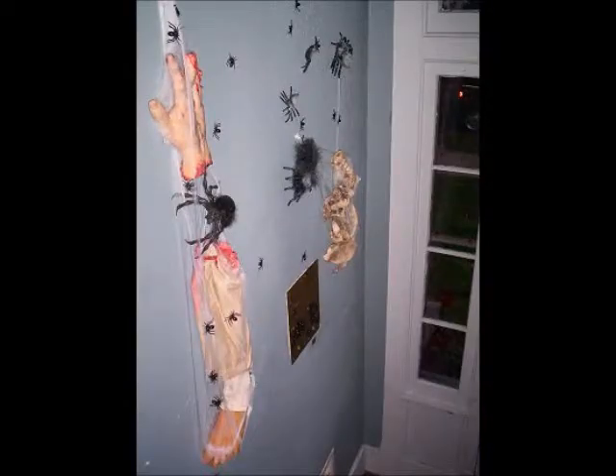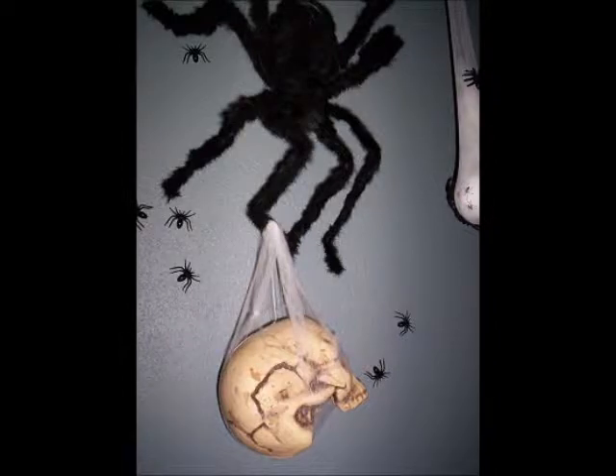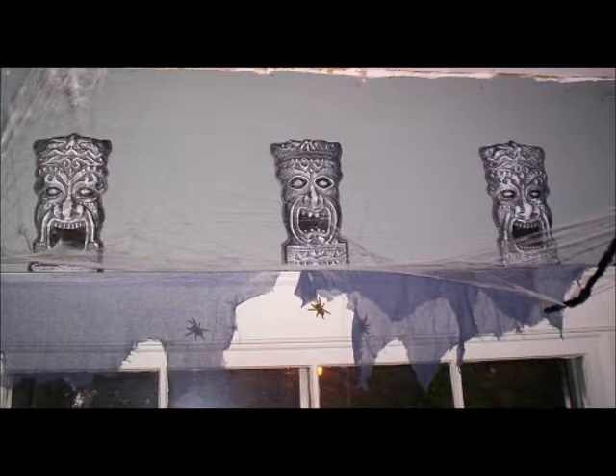Just a long shot of the wall toward the door to give you an idea of what it looked like. One of my newer spiders that I bought that year with my foam skull sort of hanging there. These are actually plastic summer tiki decorations that I just spray painted stone and did highlights on them. And here's the final image that shows how the yellow light bulb in the lamp kind of just gives everything a creepy glow.